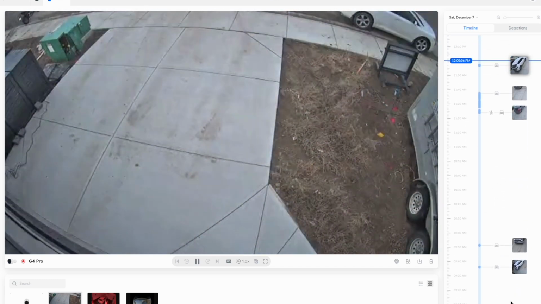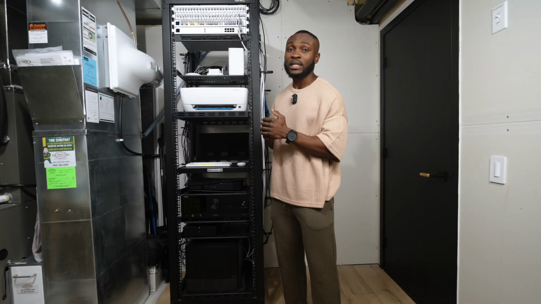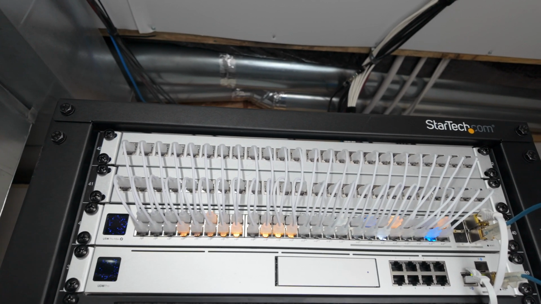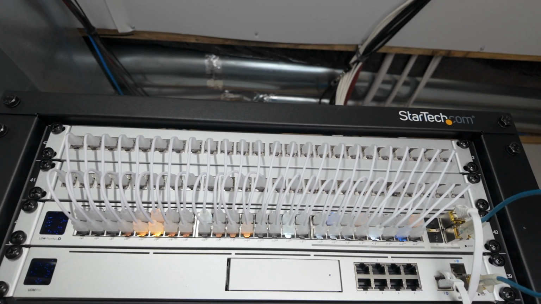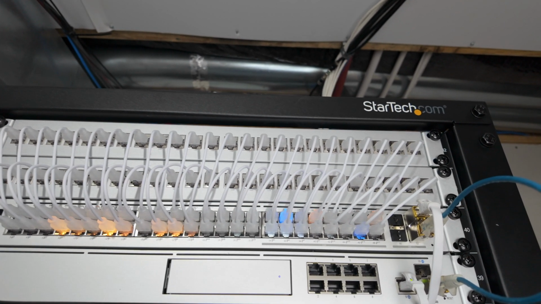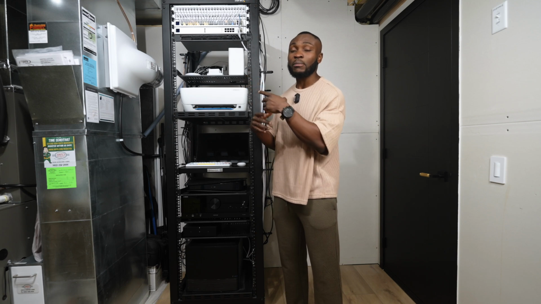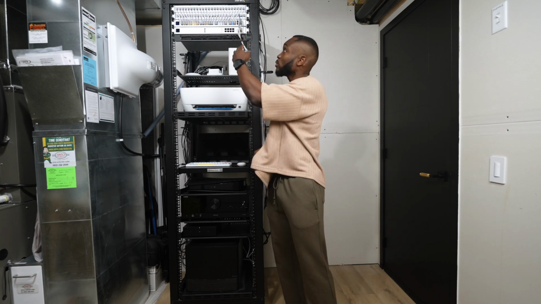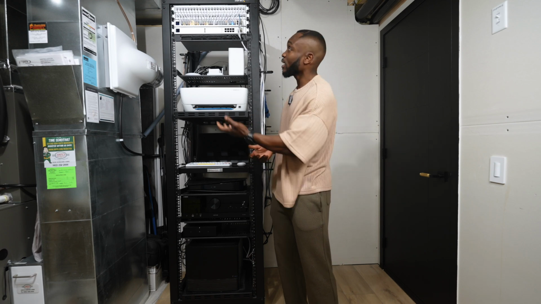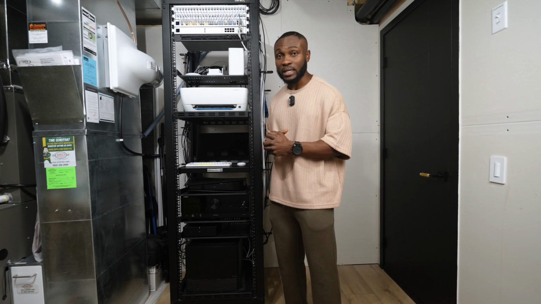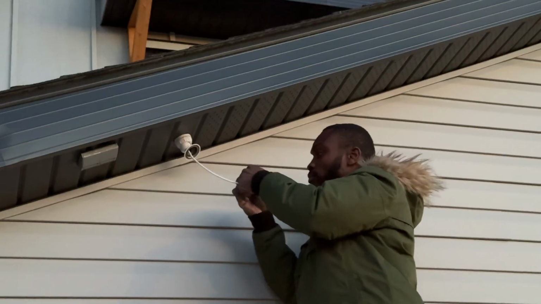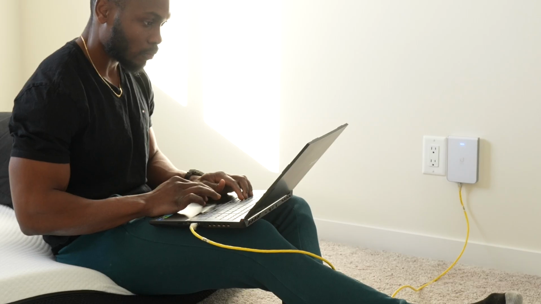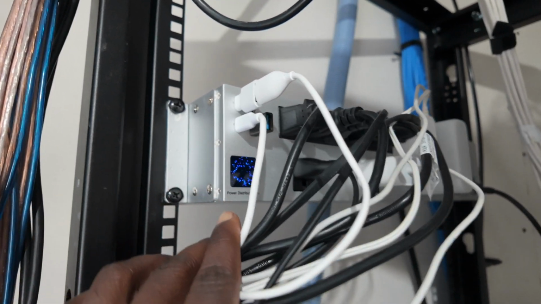For all the wired devices, the Ether Lighting 48 port here connects all of those devices, and we use the Ether Lighting 1-foot cables for a clean and organized layout. The Ether Lighting switch has light indicators on them. Each of the different colors are basically indicators of the speed that the current device is connected at. For example, the blue here means that it is at 10 gig, and the yellow there means it's running at 100 meg. This switch also offers PoE capabilities to things like all the cameras as well as the access points.